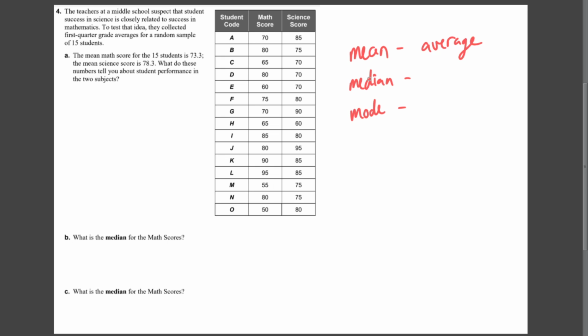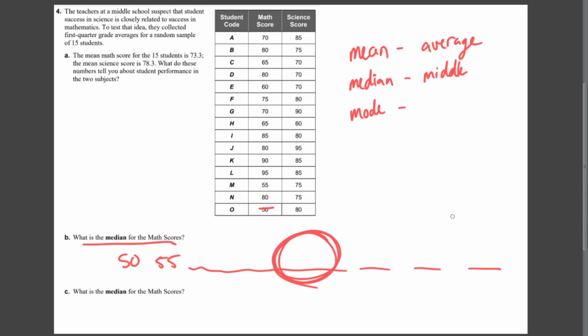Median. Median is the value that is in the middle. Again, to do this, you do have to line up all of these numbers. So this is actually going to be the answer for B. To do problem B, you need to line up all of these numbers in numerical order. So you have to start with the smallest number. So let's see, we have a 50. 50 looks like the smallest, so 50 is first. Cross that off. Then I need the second smallest, 55. Looks like 55. And so on. So this is looking for the median for math scores. So to solve this one, you have to put all of these numbers in order, all 15, and you're going to look at the number that's in the very, very center. That's going to be your median.